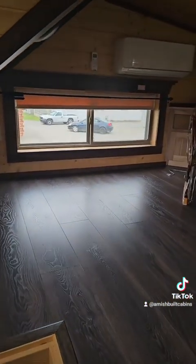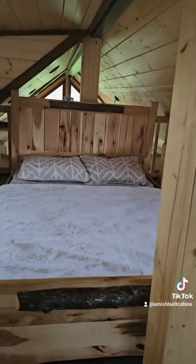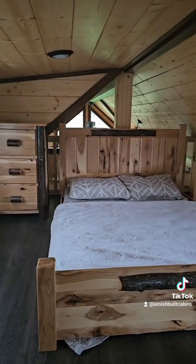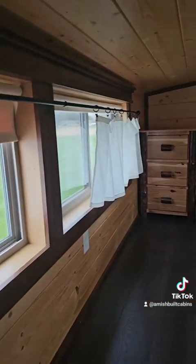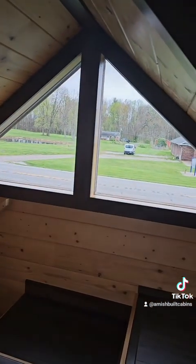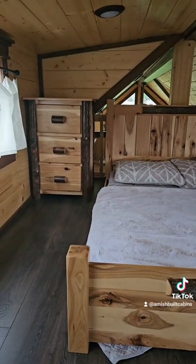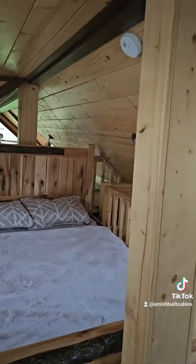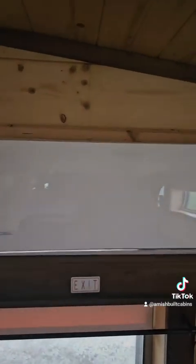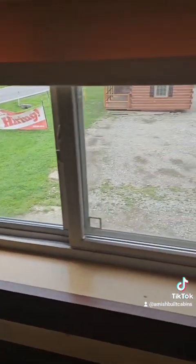Now let me tell you what's unique about this — you got a five-foot loft up here. A lot of these lofts aren't big enough to really do much in, but over here I can sit up straight. You can sit straight up and down in bed, no problem. Look at these big windows — all that natural light coming in. We're up on the second-floor loft right now. There's your bed, a little dresser next to it, smoke detector, light switch. Right behind me there's your mini split for heating and cooling.